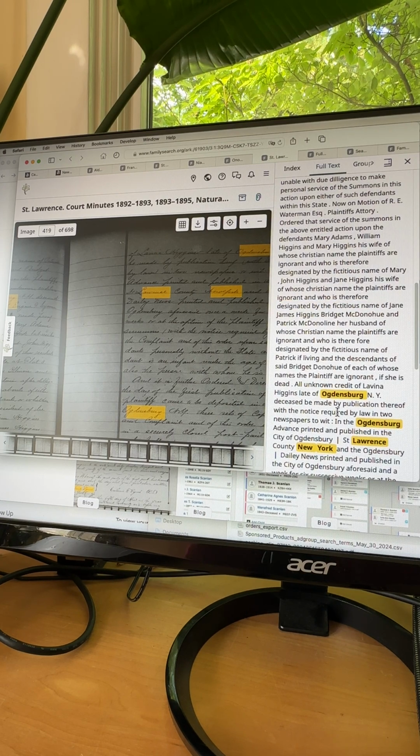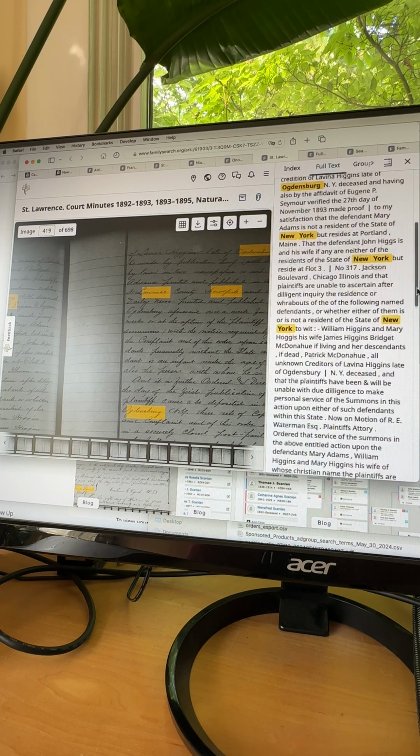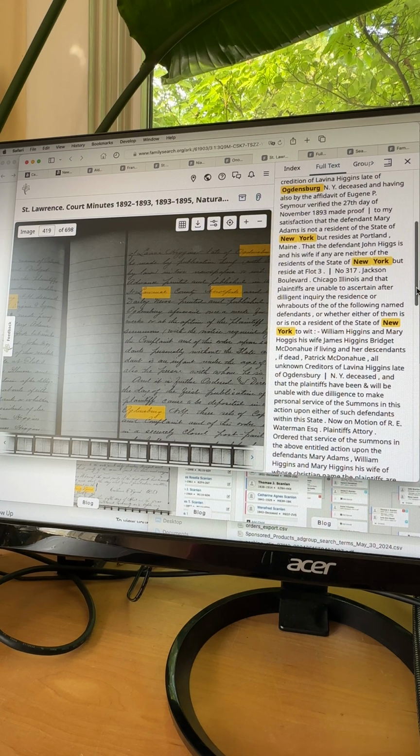Basically it appears, and I didn't know about this, that my great-great-grandfather was involved in some sort of attempted fraud or misrepresentation. These court minutes talk about this apparent fraud. The alleged person who was carrying it out was based in Maine. They couldn't really identify him for sure, but they had used some aliases. So this is a really interesting case. It wasn't in the family story, so I want to look a little bit further.